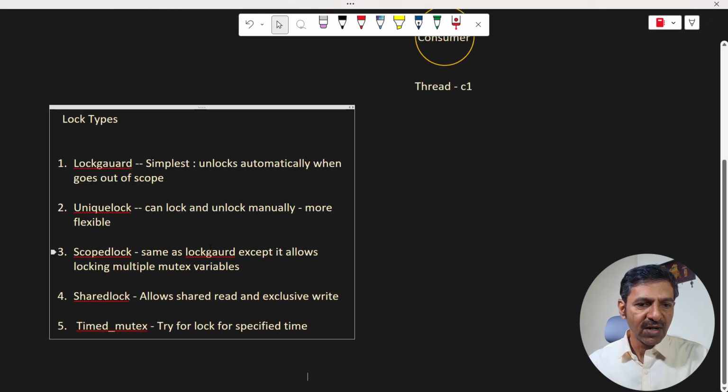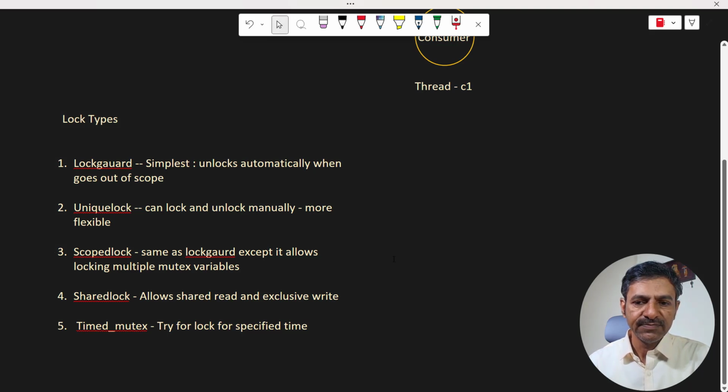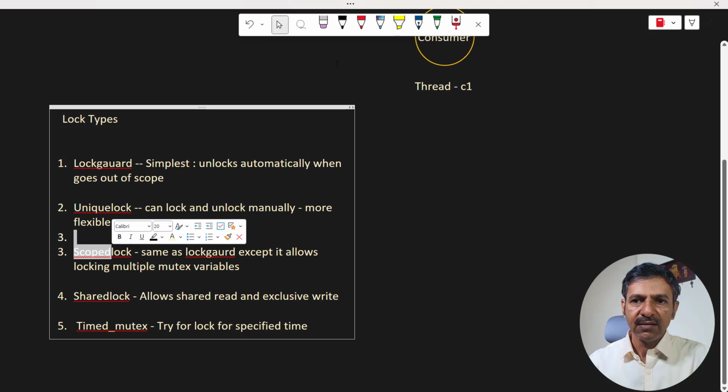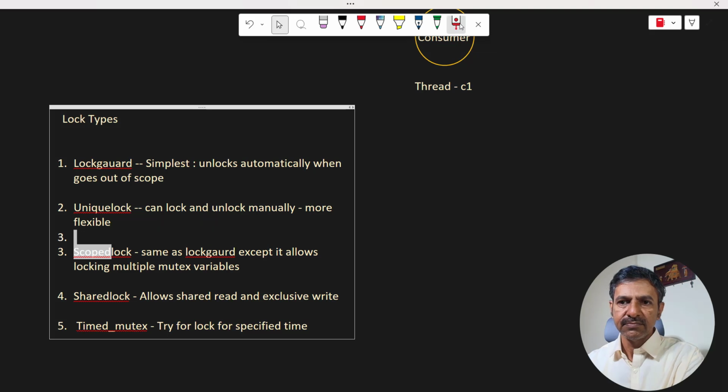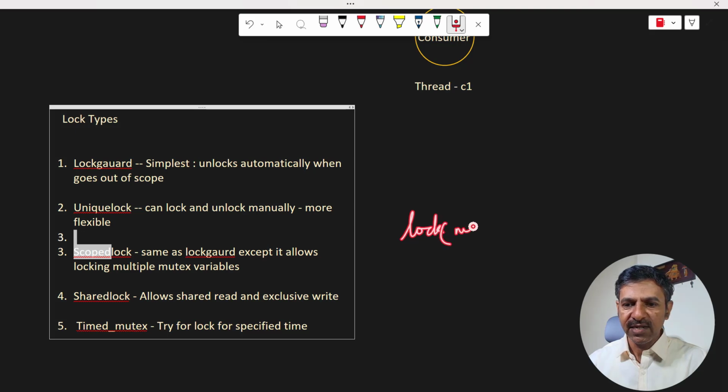This is the same as lock guard, but you can specify more than one mutex variable in the lock. In my previous example, I just said lock mtx. If you have two mutex variables, mtx1 and mtx2, with a scoped lock, in the lock function I can say mtx1 comma mtx2.